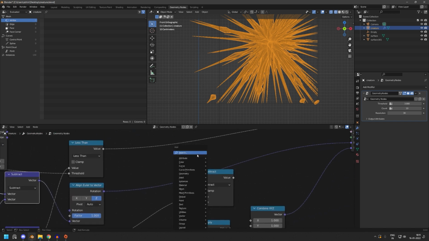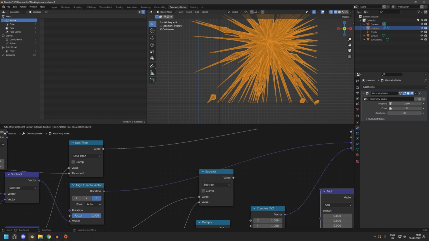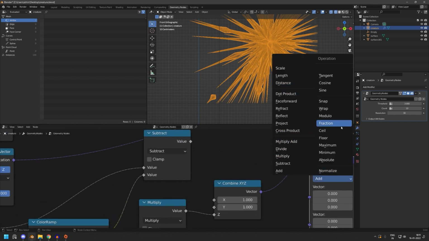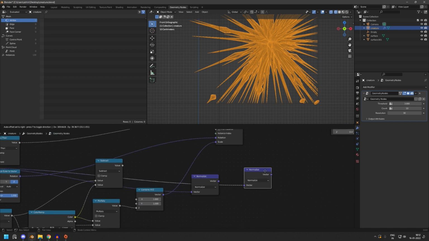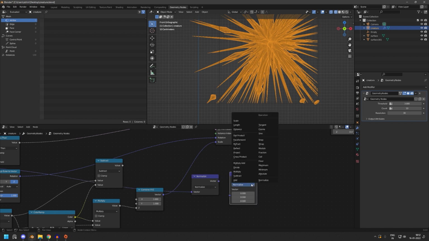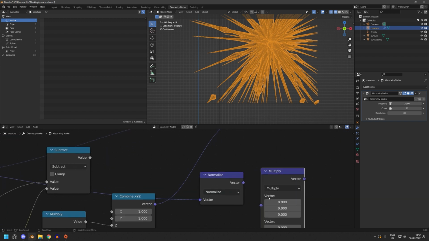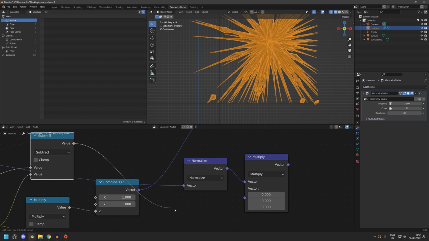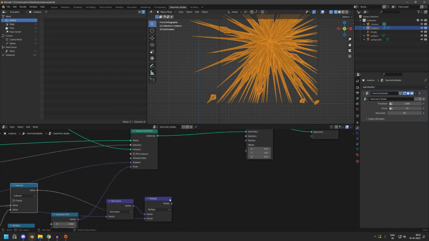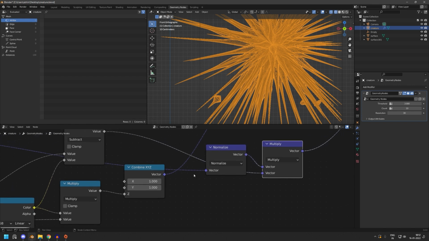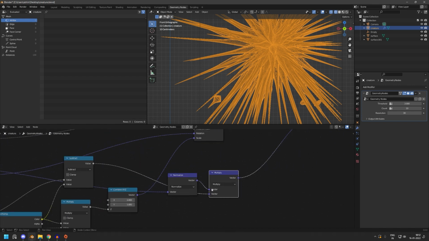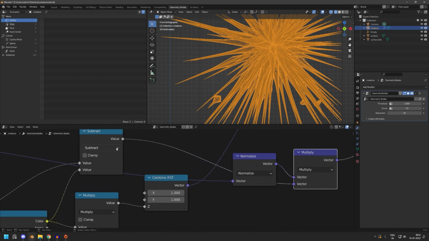So take this, do a vector math, and then set this to normalize, plug this in here, duplicate this again, set this to multiply, plug this here, plug this here, and now ta-da, it aligns to that, right? Actually, wait, we should also probably multiply this with this thing.